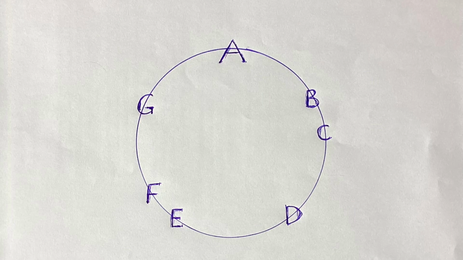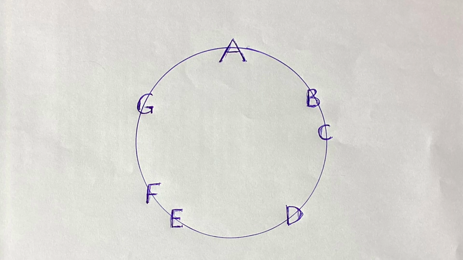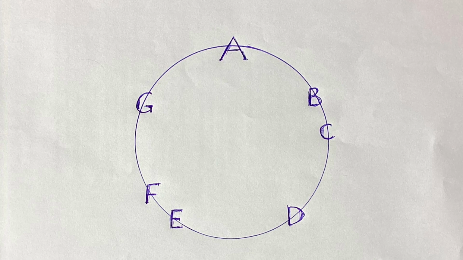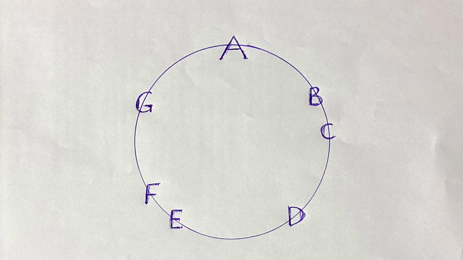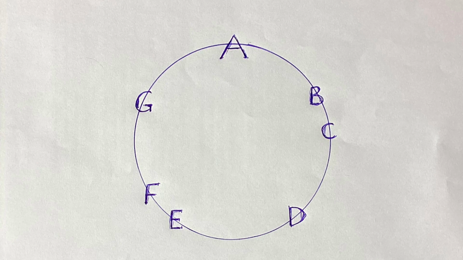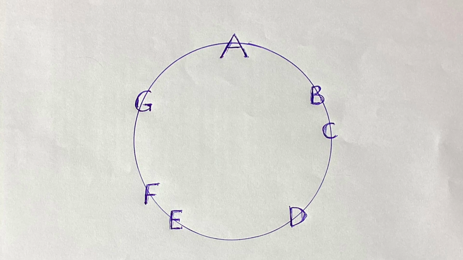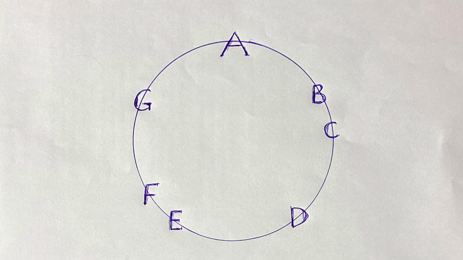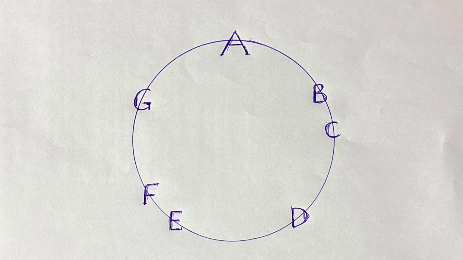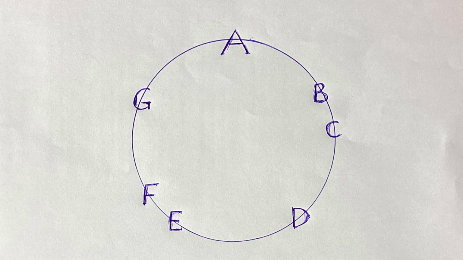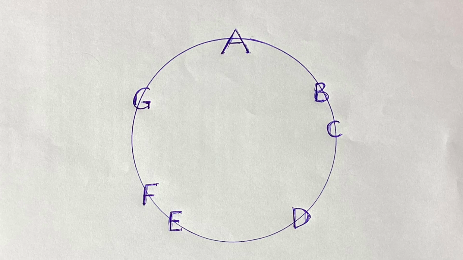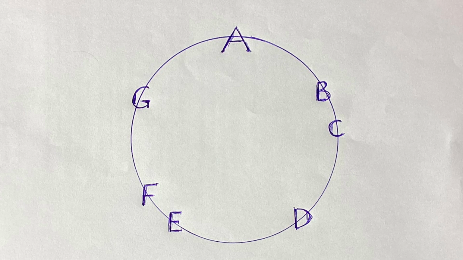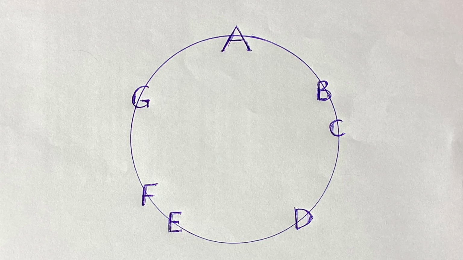Now for this reason, we can see the notes as just going in a circle and coming back to where they started from, and going on and on. Each time the circle goes round, the note gets higher or it gets lower, depending whether you're going clockwise or anti-clockwise. But we go from A to B to C. Notice B and C are a little bit closer together. We'll see that in a moment. C to D, D to E, and E to F, and you notice those two are a little bit closer together. F to G, and then it's completely illogical because from G we go back to A again.